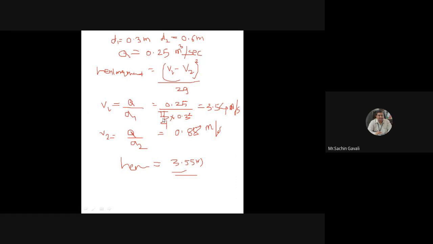I think the first parameter we have already calculated. In the numerical, the rate of flow of water through the horizontal pipe is 0.25 meter cube per second. The diameter of the pipe, 200 mm, is suddenly enlarged to 400 mm. The pressure intensity in the smaller pipe is 11.772 Newton per meter square. Determine loss of head due to sudden enlargement, pressure intensity. So whenever they give information about losses, then we have to use Bernoulli's theorem for real fluids.